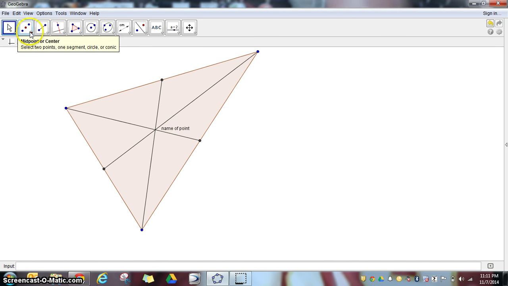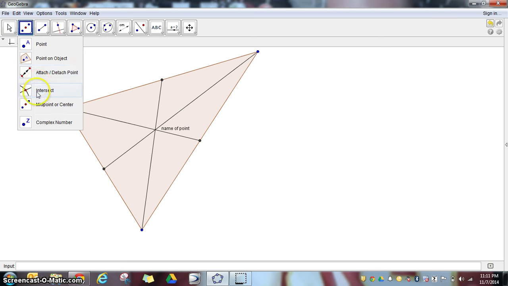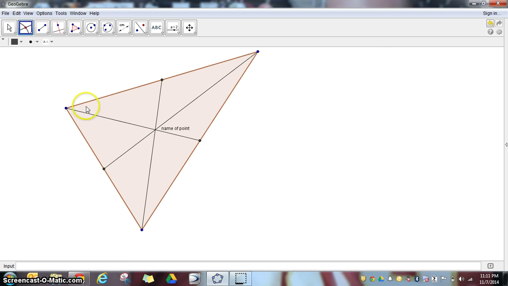Now, let's identify that intersection just a little bit better. Let's click on the intersection tool and then click on two of the medians. Should be enough. It will create that intersection point. It defines that point for us. Alright, now there are some things that are kind of interesting about that point. So what I want us to do is measure some of these line segments we just created, because what you're going to find here is something that's kind of neat.